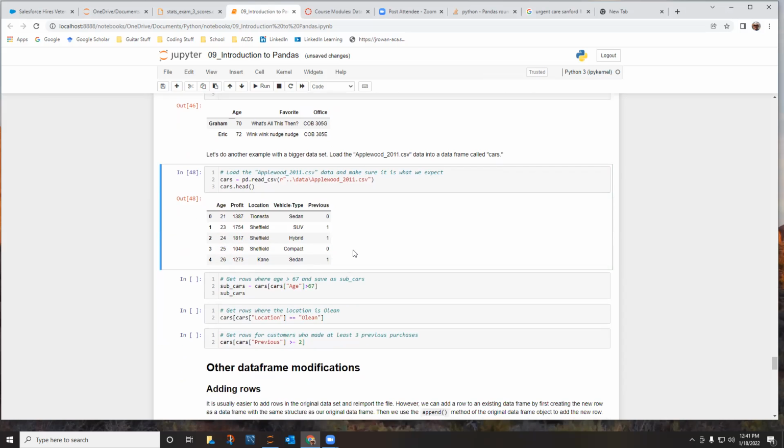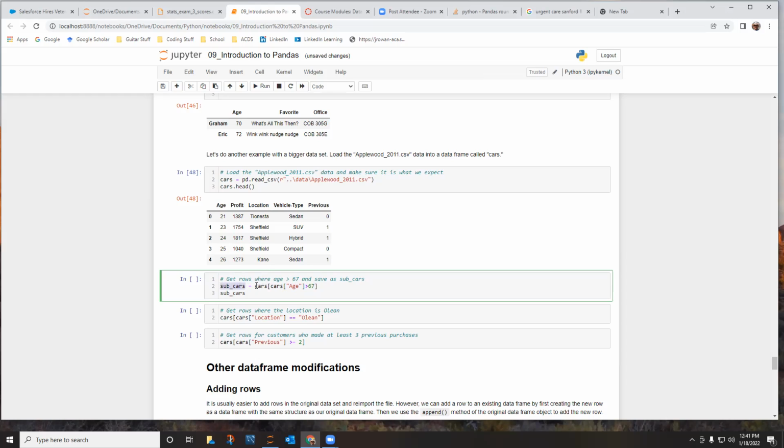Okay, so if we wanted to create another data frame, subcars, if we're making an assignment statement, it's going to see that this is a data frame data type, so it's going to make this one a data frame too.